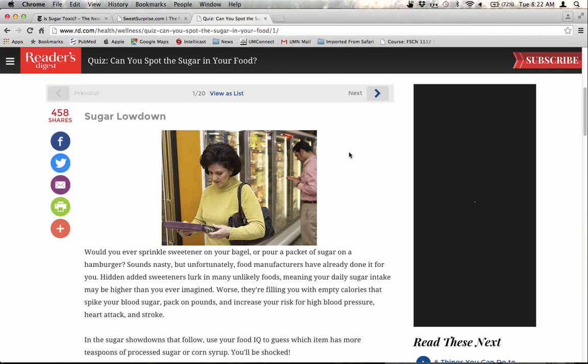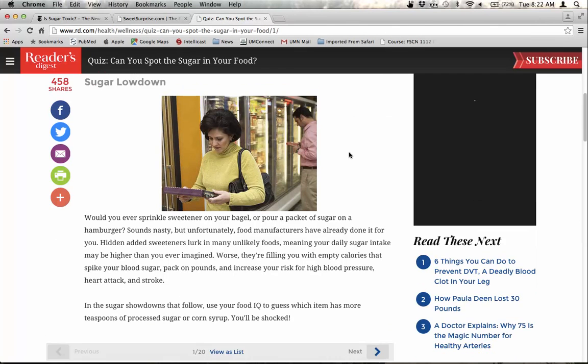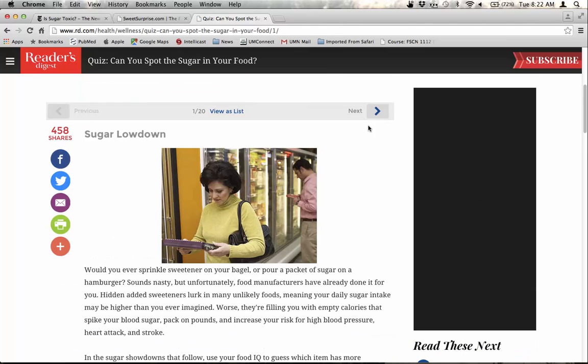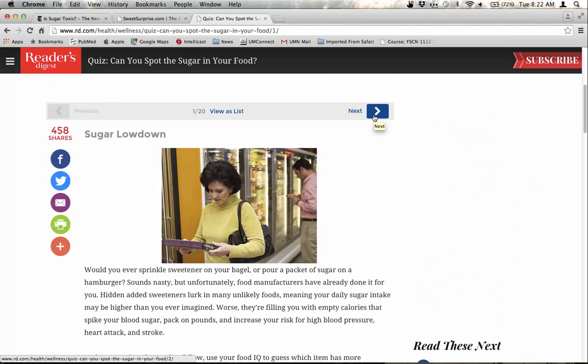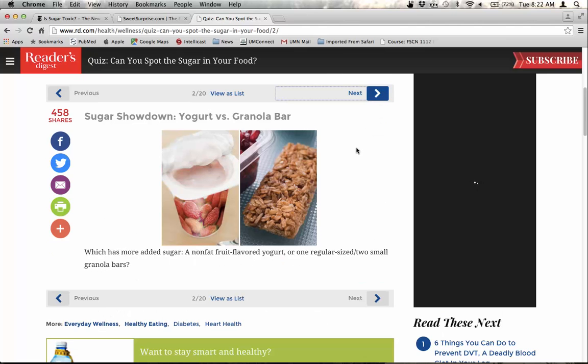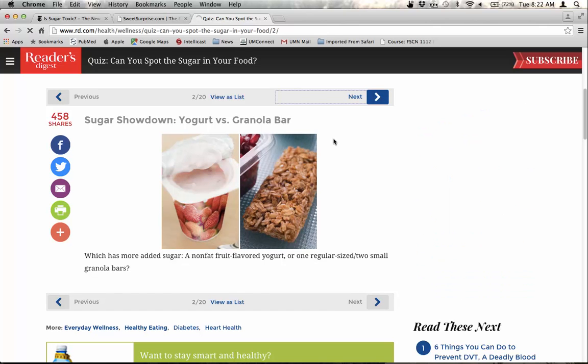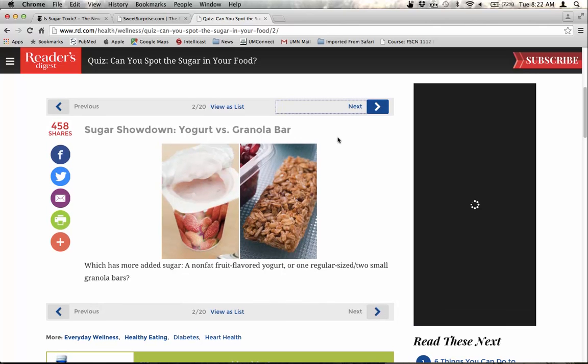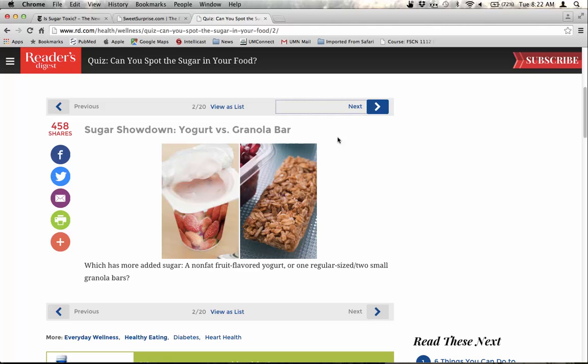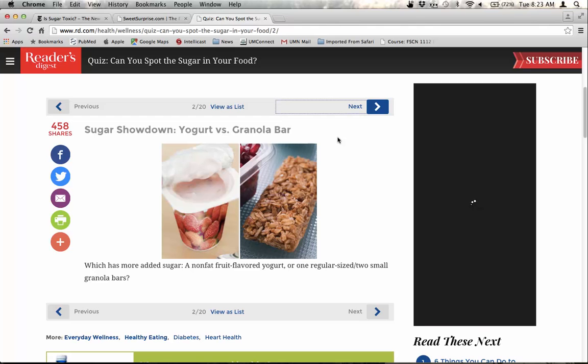So with that, we're going to play a game today. I don't have prizes, sorry. But just to give you guys a little idea about sugar, because a lot of foods contain a lot more sugar than one would think. I found this website that actually does some comparisons between certain foods, and we won't go through them all, but I think a few of these are important. So we're going to do this old school. I could have the clickers, but it's more exercise to raise your arms, do a little stretching, get the blood flowing a little bit. All right, so yogurt versus granola.